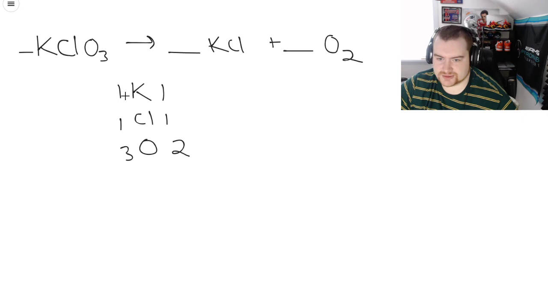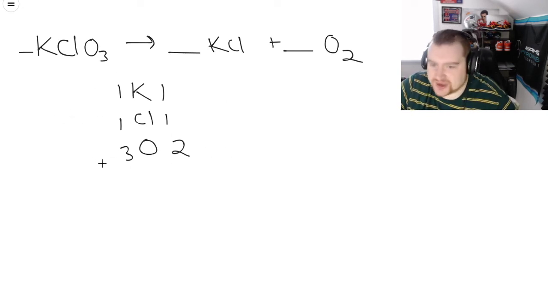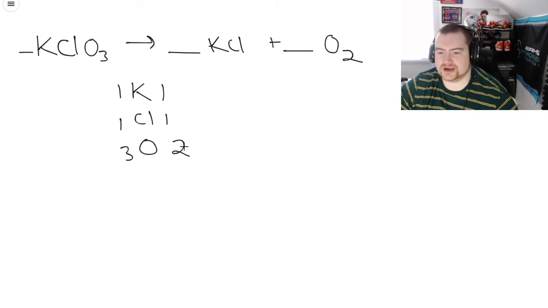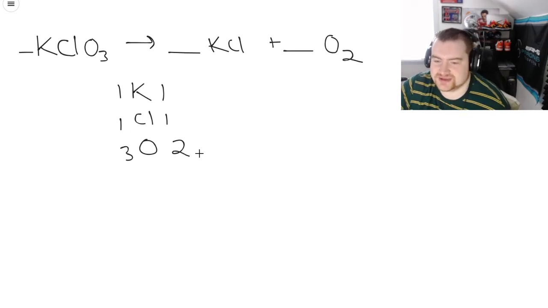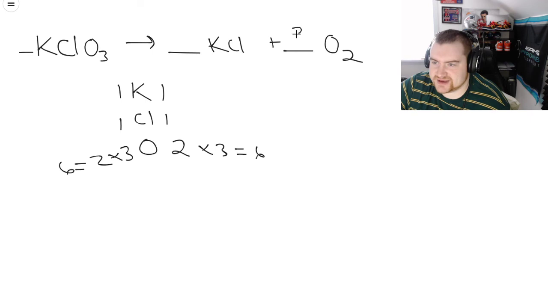Okay, so we always want to start at the bottom. So when we look at oxygen, we have 2 on the right and 3 on the left, and you'll see this is a major trend when balancing these reactions, is that most of them have 3 and 2. That's because oxygen is diatomic, and most polyatomic ions have 3 oxygen, so it just ends up being like that. So we need to multiply this by 3 to get 6. We need to multiply this by 2 to get 6, and that balances them out. So we have 3, and then we have 2.